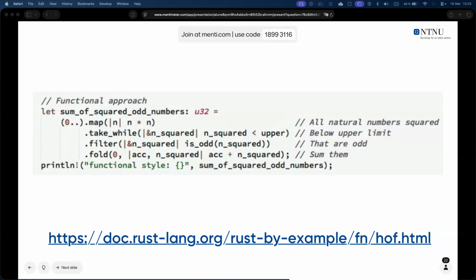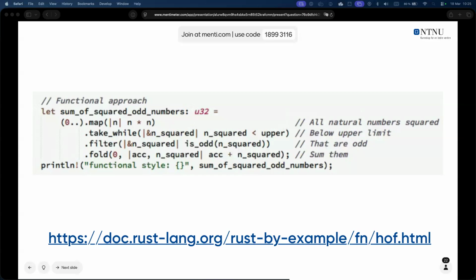We've been practicing that a little bit with Haskell, and we can see familiar terms like map, take, filter, and fold. And we can see that we are generating an infinite sequence from 0 to infinity.